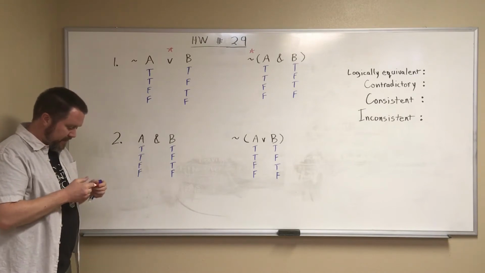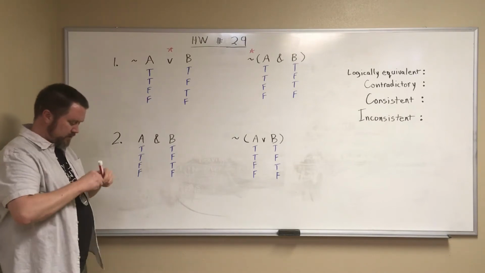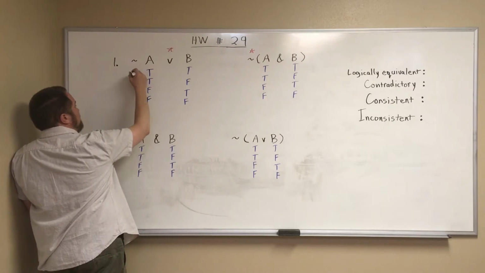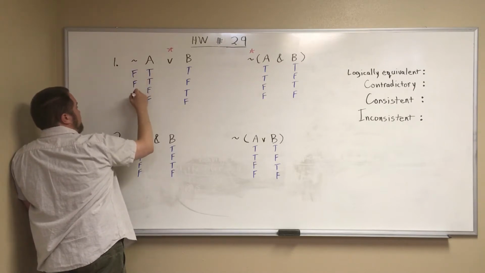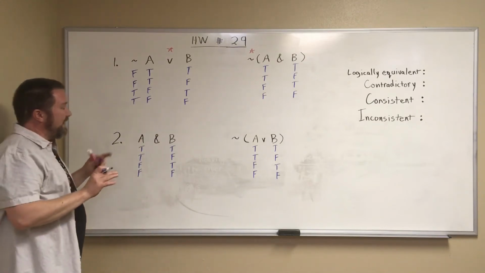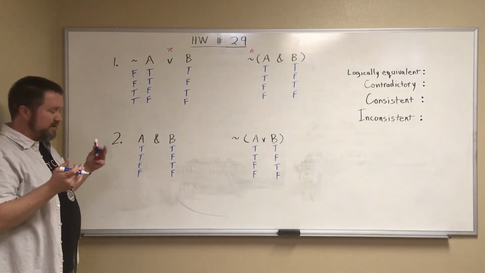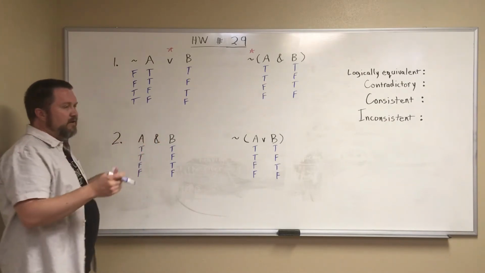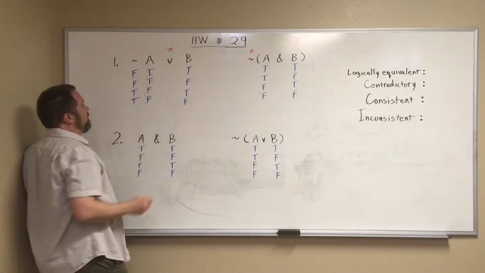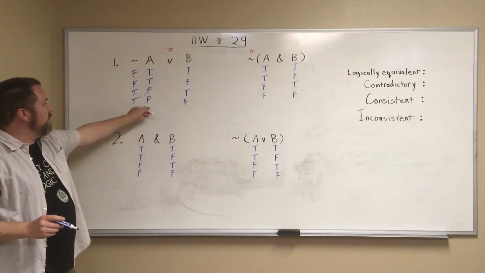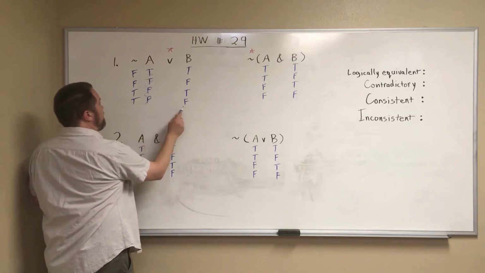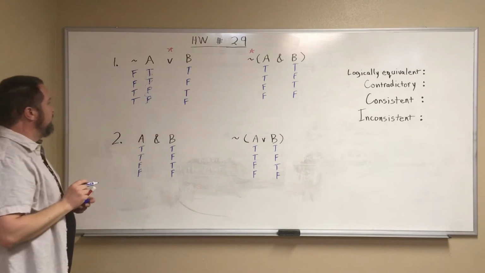So let's go ahead and fill out the rest of the truth table, what we know. So first thing, we can do this negation, which is just the opposite truth values. So false, false, true, true. And like I've showed in other videos, just so it doesn't get cluttered in my head, these are pretty simple, but some of them get much more complicated, I like to go through and lightly cross out. We're not going to need the column under the A anymore because we're looking at the negation instead. So now we're just down to these 2 columns and we're looking at the disjunction between them.